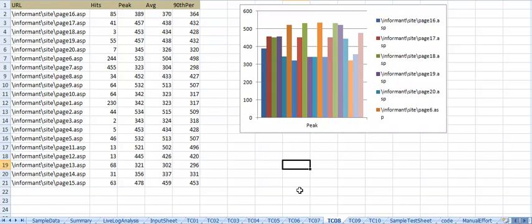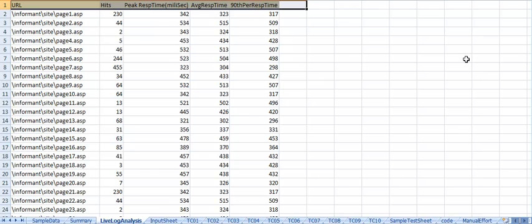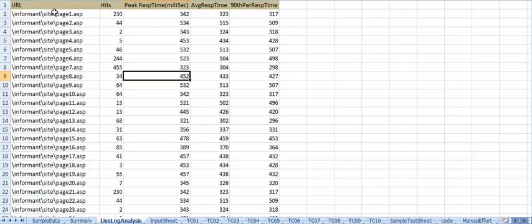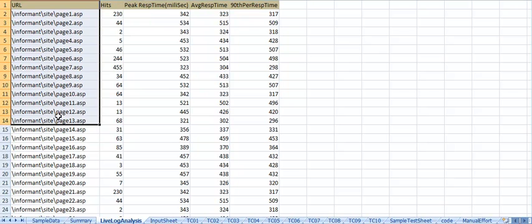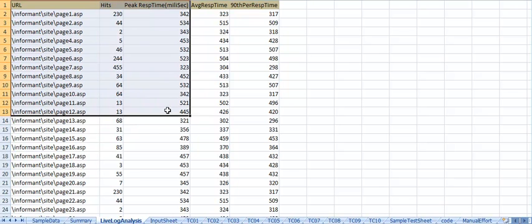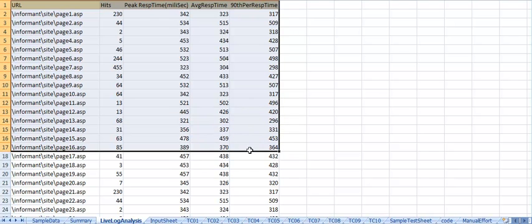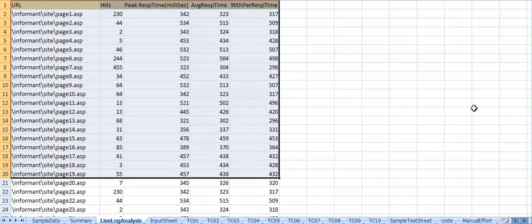First of all, let me give you a brief of how the logs look. Generally, you have to generate your server logs something like this, which has your pages reference with the information of your hits, peak time, average time, and 90% time.